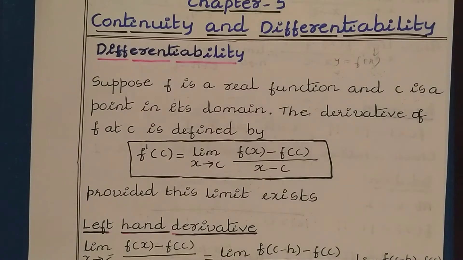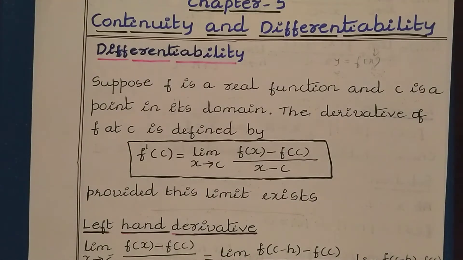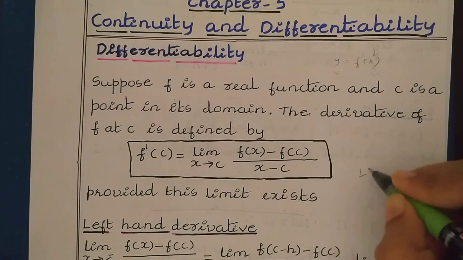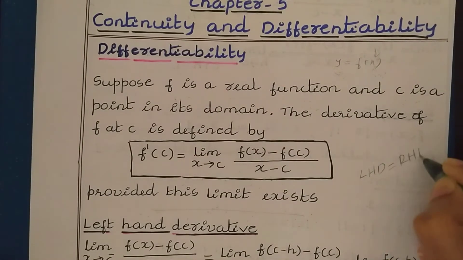What is the left-hand side limit and what is the right-hand side limit? I have already discussed this in the Class 11 Limits and Derivatives chapter. If you have any doubt regarding the limit concept, I have given the link in the description box, so please refer to that. Here, limit exists means the left-hand side derivative must be equal to the right-hand side derivative, because here we are talking about the differentiability concept. If the left-hand derivative is equal to the right-hand derivative, then we can say the function is differentiable at point c.